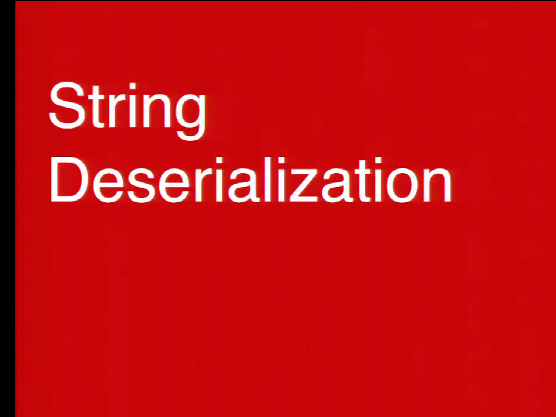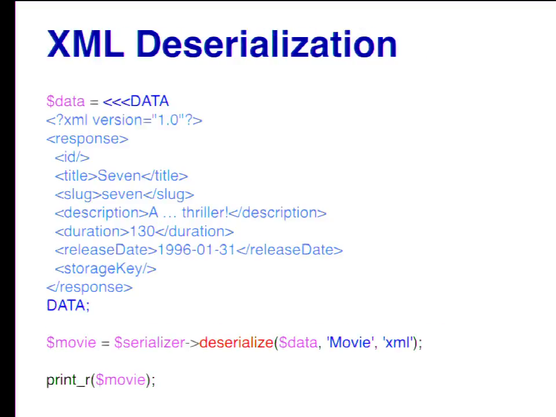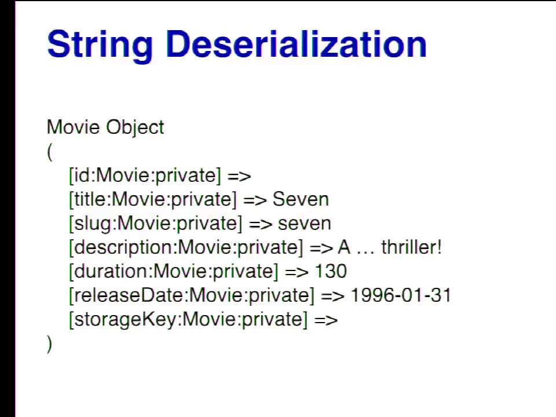Deserialization is then also fairly easy. That's pretty much what you essentially get with the core JSON encode and decode in this case. Then here the XML example, we just get our representation back. And this is essentially that printr statement on the previous slide. This is what it would provide us with. So exactly what we would want.